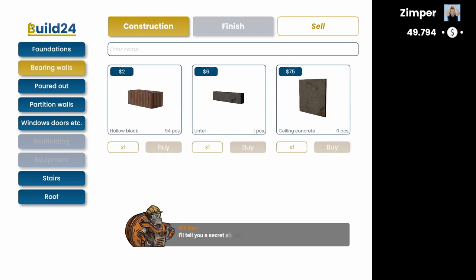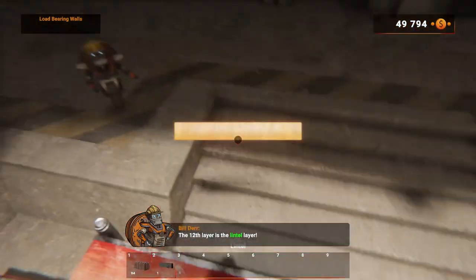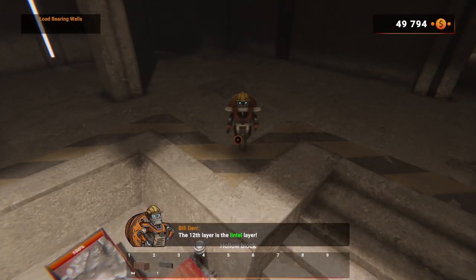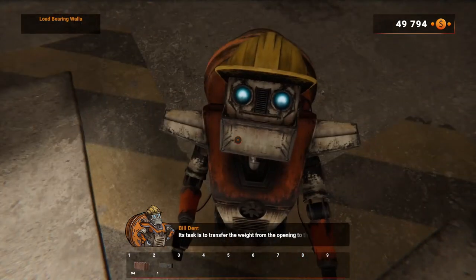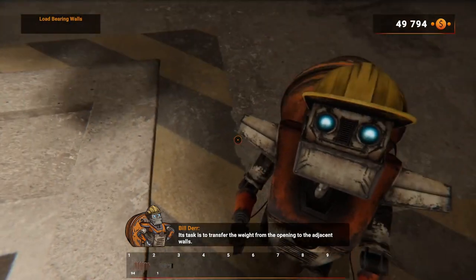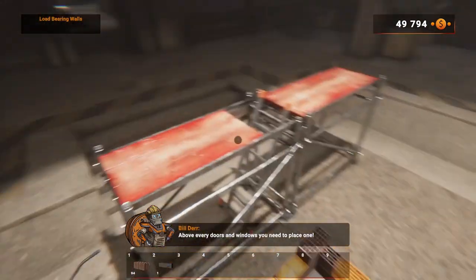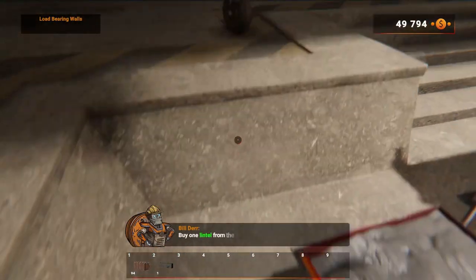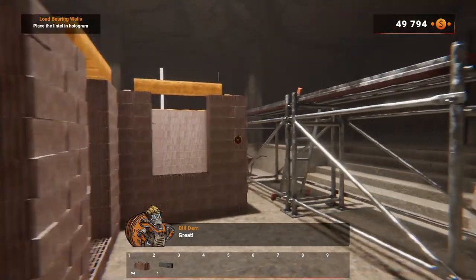What is a lintel? I'll tell you a secret about layer 12. The 12th layer is the lintel layer! Never heard of it? Its task is to transfer the weight from the opening to the adjacent walls. Above every door and window, you need to place one. Buy one lintel from the shop. I have.